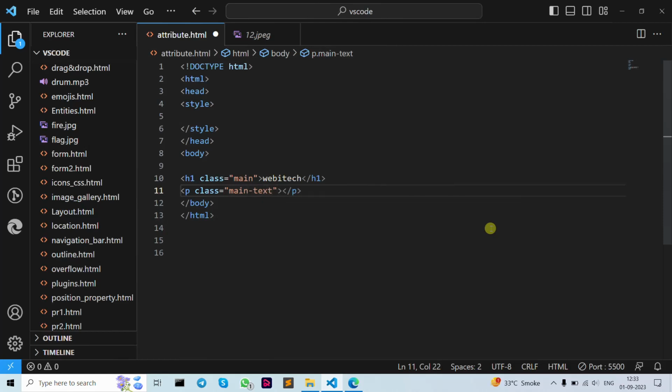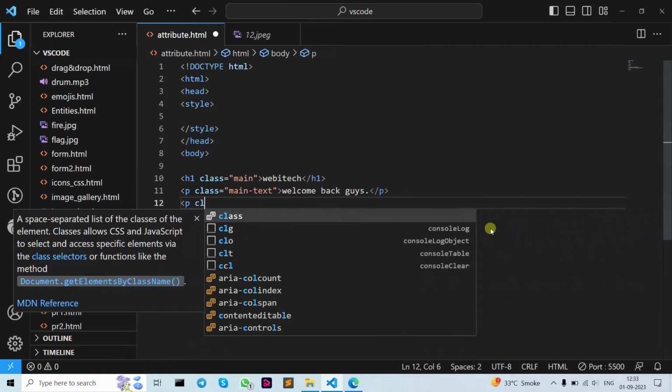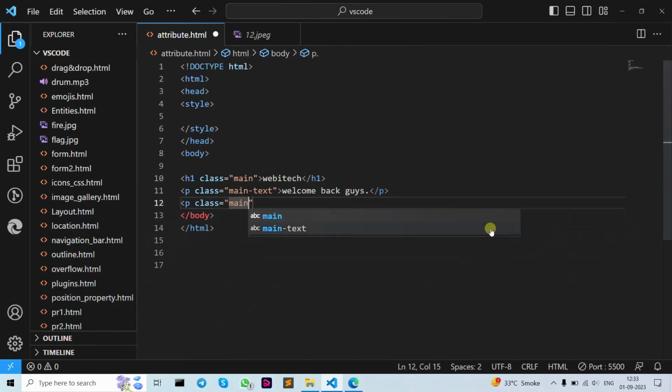Okay, so let's write down here welcome back guys. Now let's write down here our class main. We are going to write here main text without hyphen. Okay, then close.